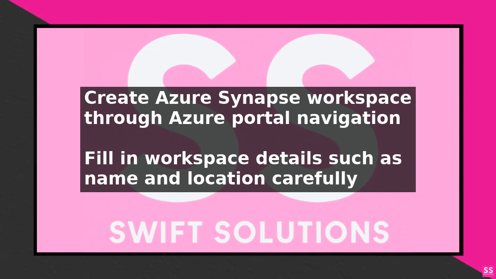First step is to create a new Azure Synapse workspace. To do this, you need to navigate to the Azure portal and search for Azure Synapse. Click on Create and fill in the required details such as workspace name and location. Once the workspace is created, you can open it and navigate to the Data section.